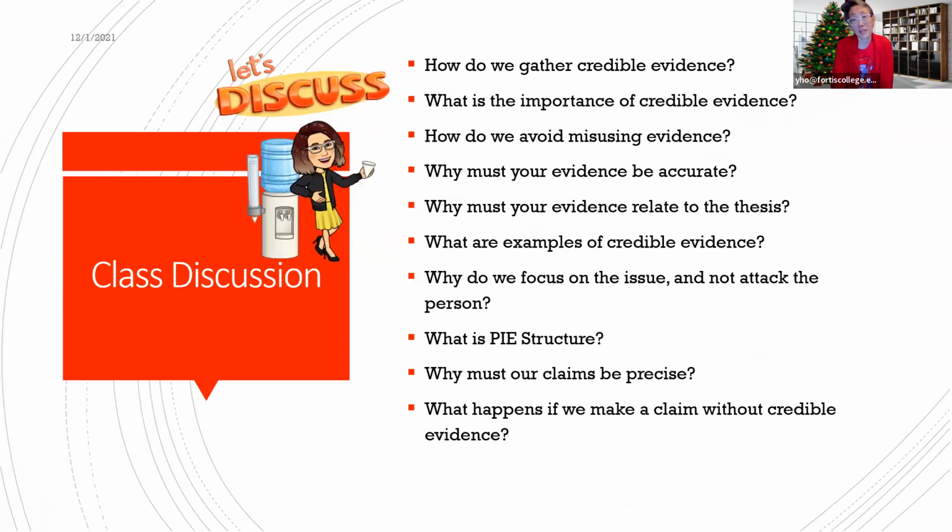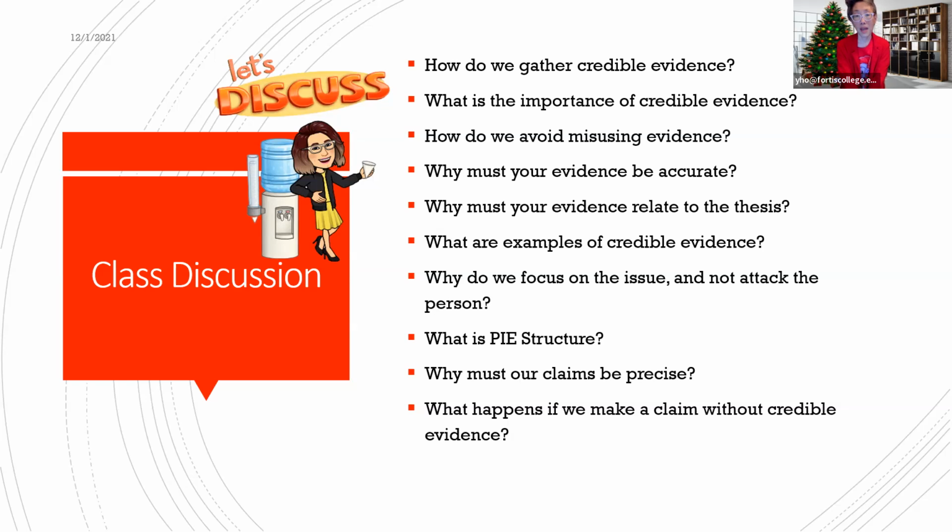And so here we have the class discussion. How do we gather credible evidence? What is the importance of credible evidence? And so here we want to have credible evidence so that our paper is believable. And we want to avoid misusing credible evidence in order to avoid fallacies and illogical arguments.